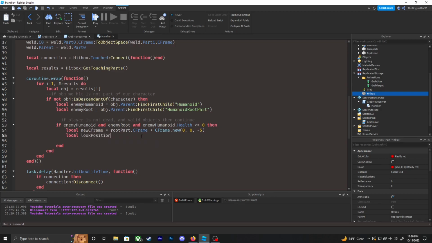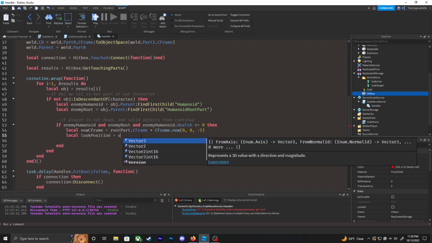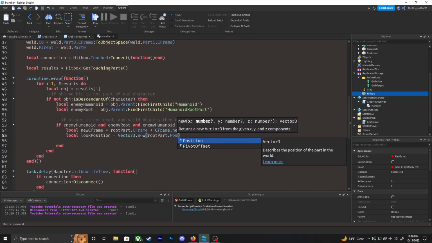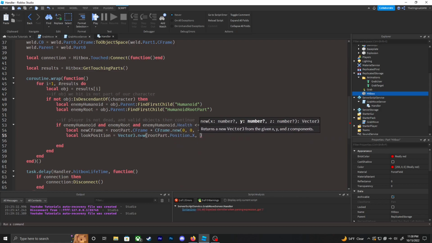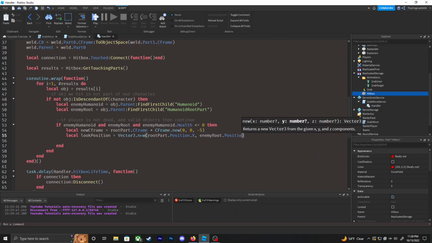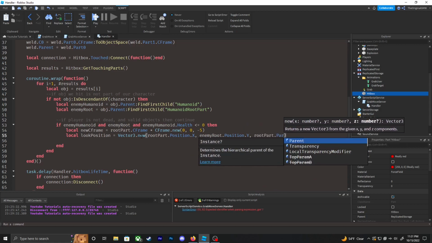look position. This is Vector3.new. So it needs to be our root part position.X, then it needs to be their root part position.Y, and then our root part position.Z.